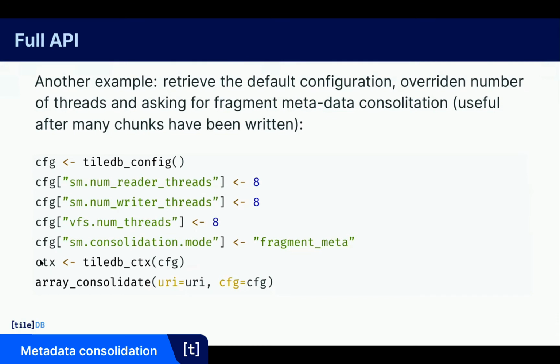And the context object is a hidden global that all the functions access, but if you don't give an explicit context argument, it'll pick up the one that sits in the environment of the package. So this is basically hidden paths from here to there, and then it runs with the context object and picks up the set configuration and consolidates. So that's the second example of what to do with the low-level API.